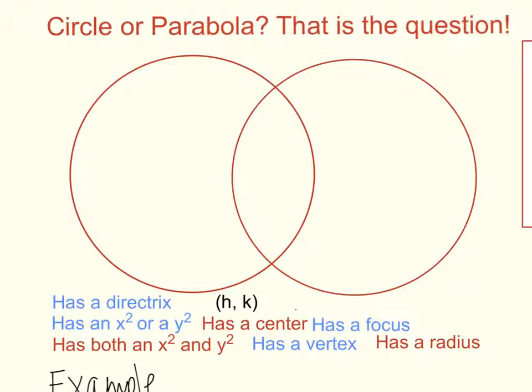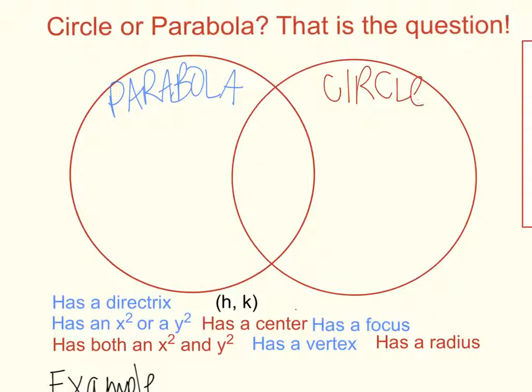Okay, so what I'd like you to take a moment to do is to draw a large Venn diagram. You saw kind of what that should look like in relation to your paper. And we're going to be putting stuff inside the Venn diagram, all this stuff down here. So I'd like you to go ahead and do that, and we can go ahead and write parabola in the circle on the left and circle on the parabola on the right. Now if you need to pause the video, go ahead and raise your hand and the sub can pause the video. But the idea is that you should be kind of filling this in as we go.